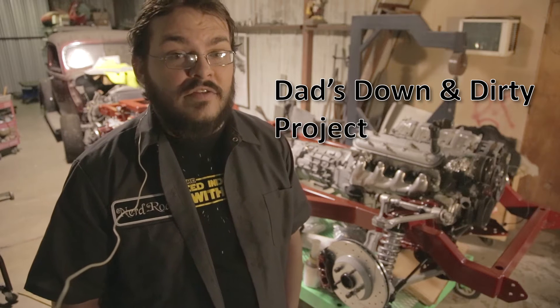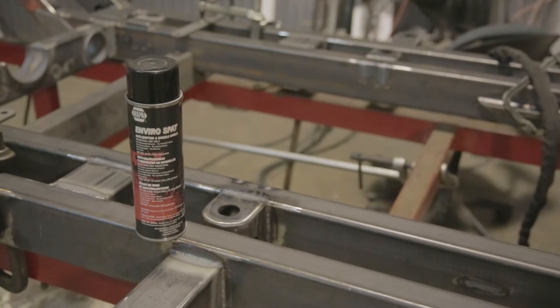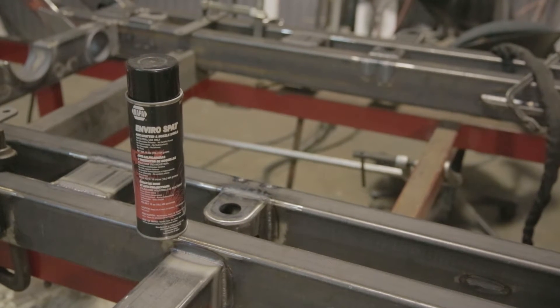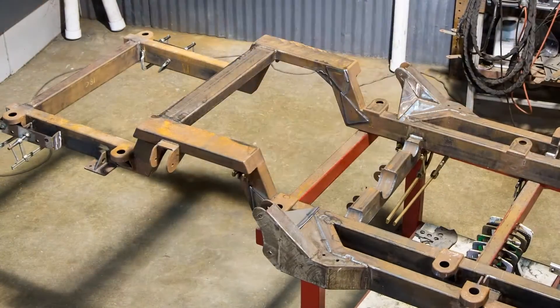If you want to know how big your machine is and whether it will be able to weld the frame together adequately, that's what you need to do. One of the things you're going to see me do in the video is spray a can of stuff onto the frame before I weld anything. This is called anti-splatter. A lot of people don't know about it, which is a shame if you're going to be MIG welding.